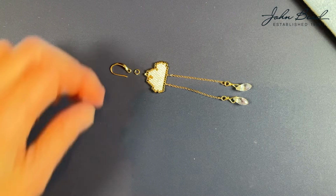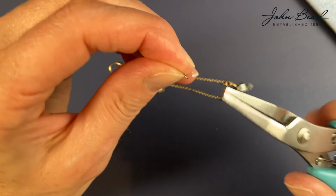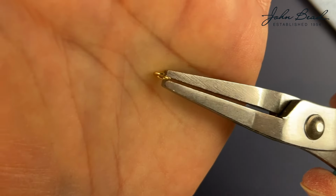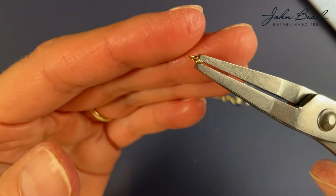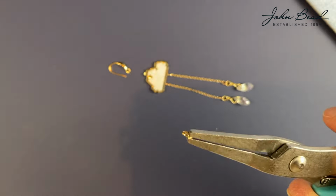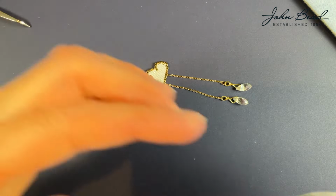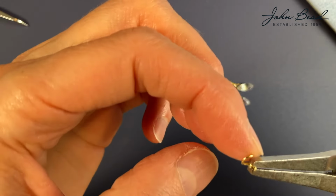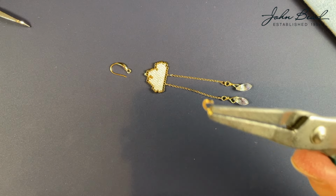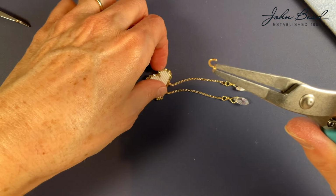So same as we've been doing, we're gonna go ahead and find the seam on our jump ring. Looks like it's on this side for me. And then, you know what, at this moment, take a quick look at your jump ring. One side might have the cutting burr on it from when it's made, right? Open up your jump ring and just take a quick look and feel it and see if there's one side that seems a little rounder and smoother than the other. Let that be the side we feed through the bead. So I've learned to kind of start looking for that as I work.